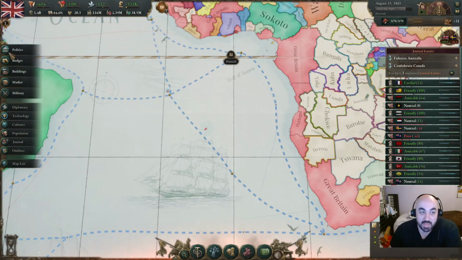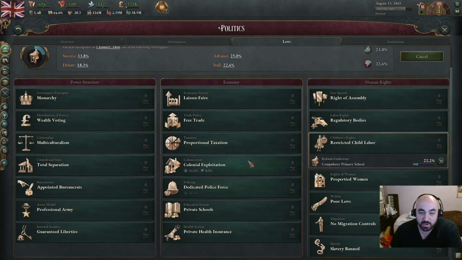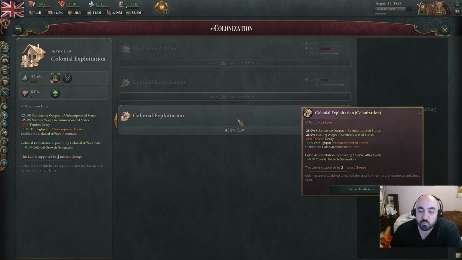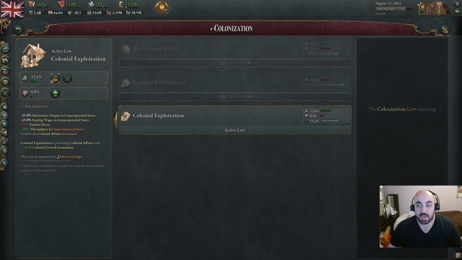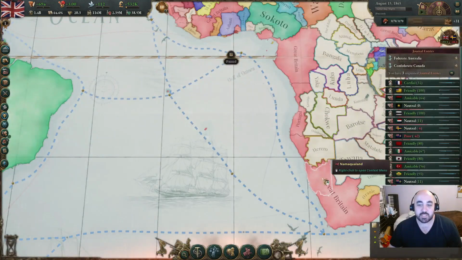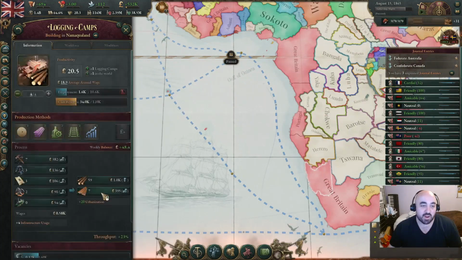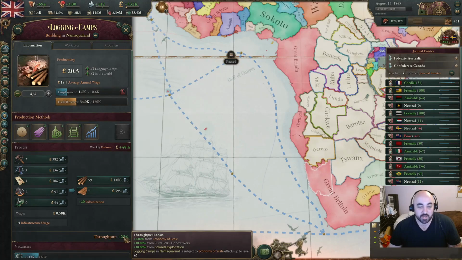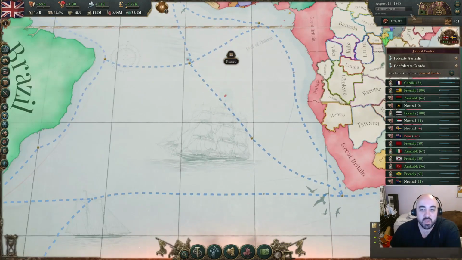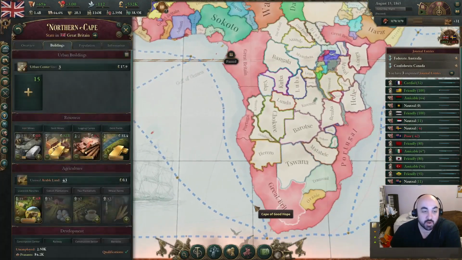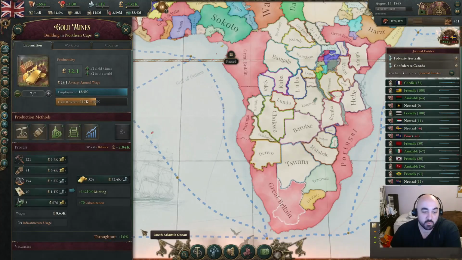So that's what that effect is, but the most important one here is the 10% throughput bonus in unincorporated states. This is quite large, and since I think colonial exploitation is just better, you can think of all your states as having a 10% throughput bonus when they are unincorporated. Here we are getting 3% from economies of scale, 10% from rural folk, and 10% from colonial exploitation. And so the opportunity cost of incorporating is often this 10% throughput bonus.